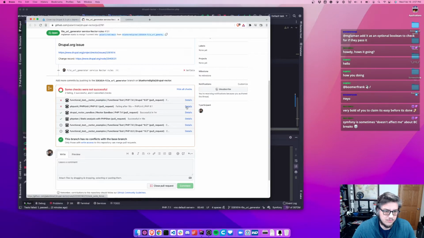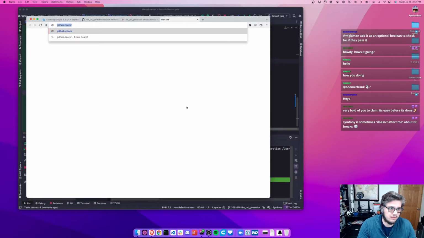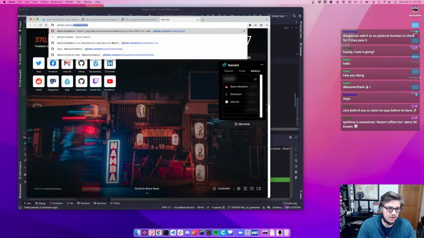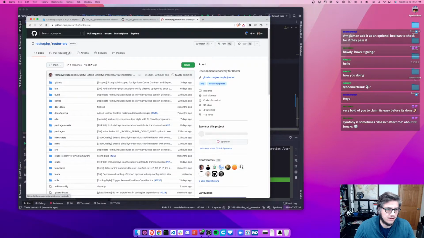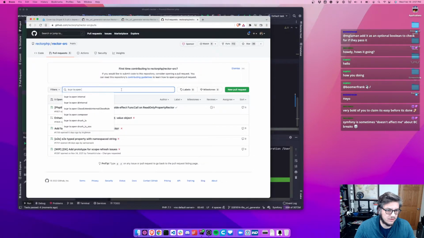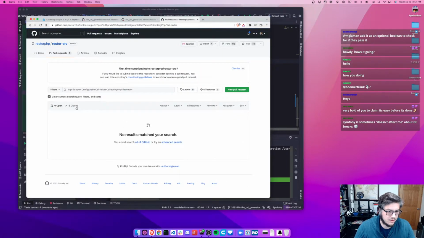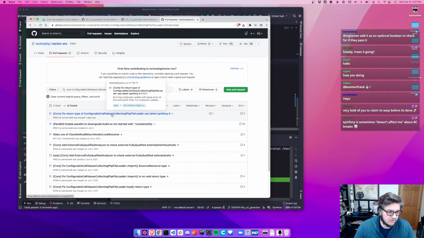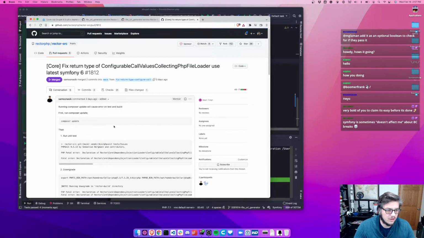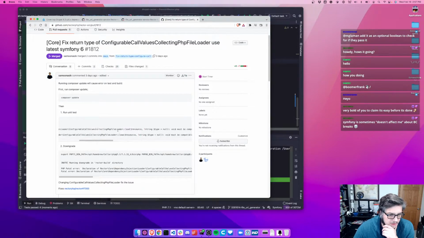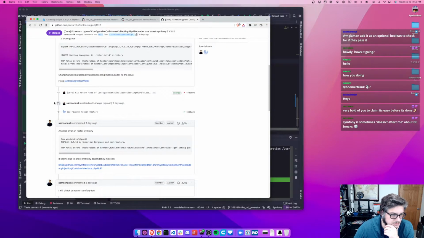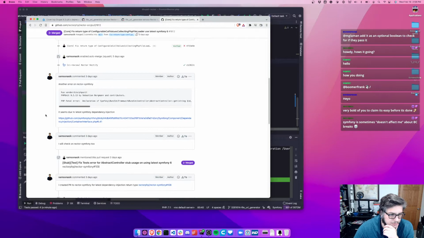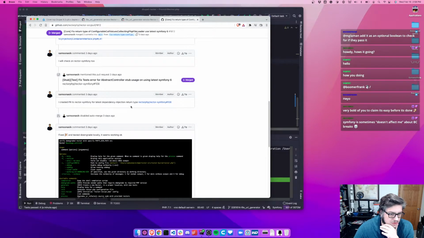I'm curious to go back, github.com, Rector, source, pull request, close, fix. So what is it? Symfony Rector has the same issue.